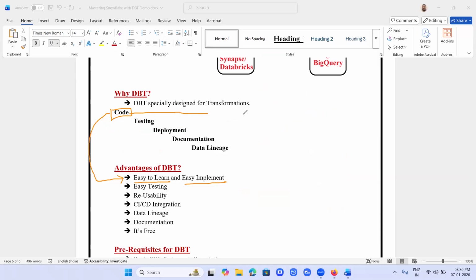In code, we mostly write select statements. In SQL we have multiple concepts, but in DBT, for transformations, we use select queries. So it is very, very easy to learn and very, very easy to implement. The advantage is easy to learn, easy to implement.